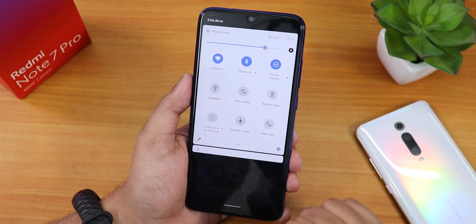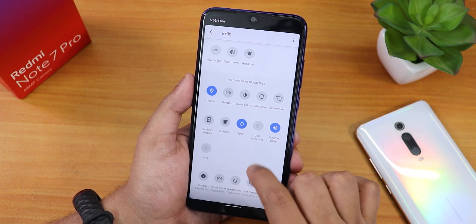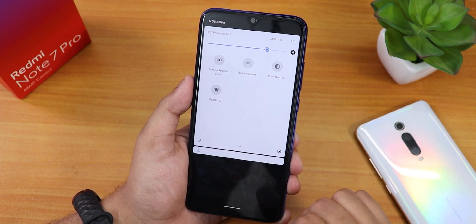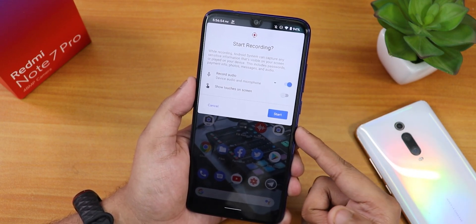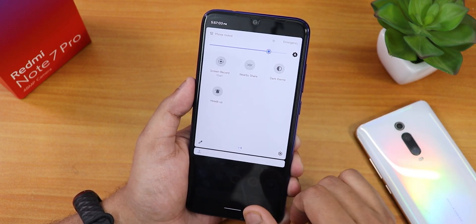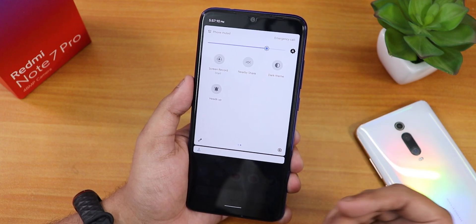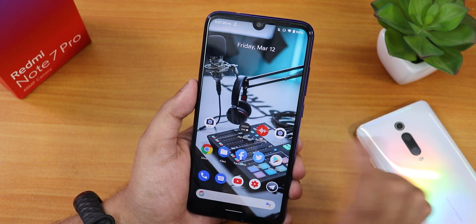The quick settings panel lets you add several toggles. You get the stock Android 11 screen recorder which can record device audio and microphone audio simultaneously. There's also nearby share, dark theme toggle, and heads-up disable option. Notably, there is no reboot toggle or FPS info toggle — those are missing from this ROM.